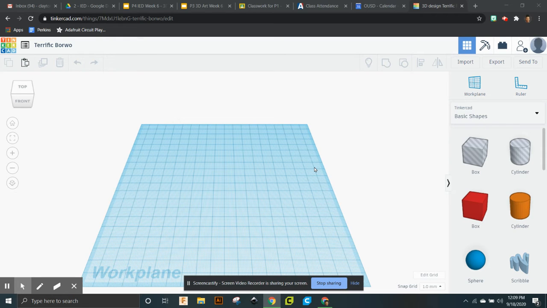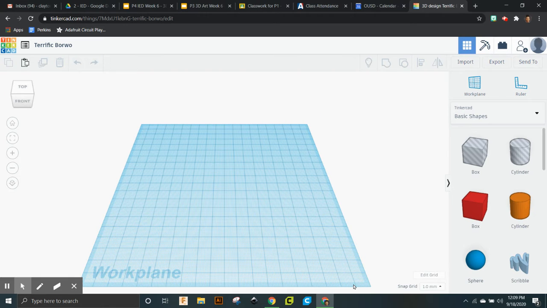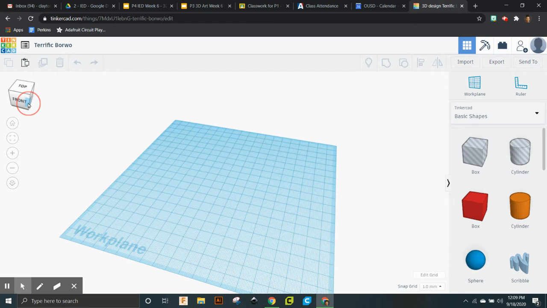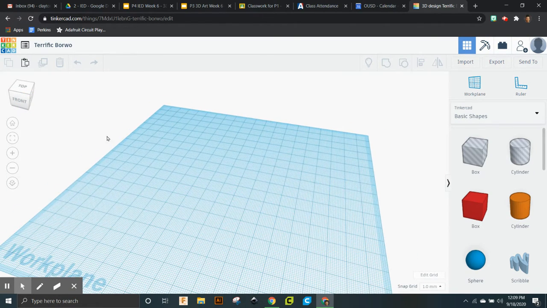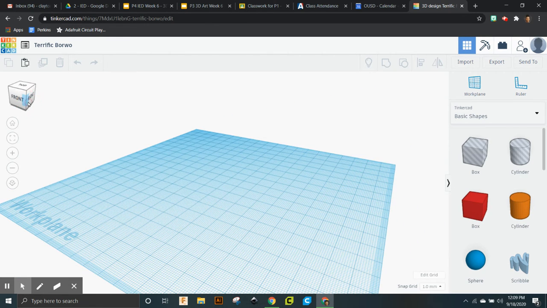I wanted to go over how to do a quick dimension sanity check in Tinkercad. One of the first projects that students in my class complete is a phone stand design. And one of the things I emphasize is that the dimensions matter, because you don't want to create a design in here that looks good and then you realize it won't actually support your phone. And there's a way you can test your design virtually before you manufacture.